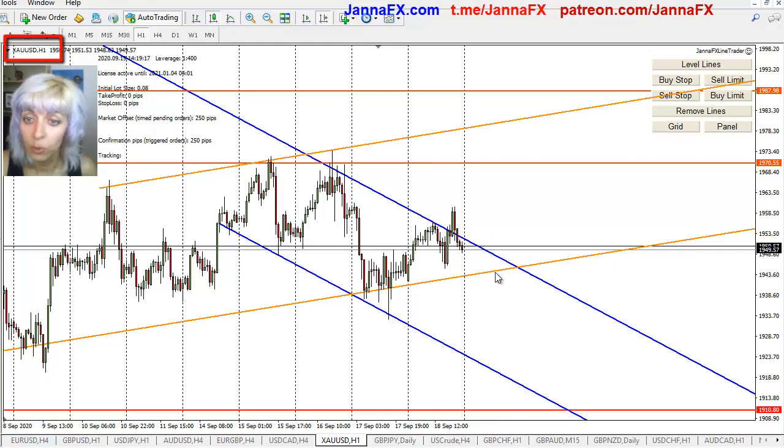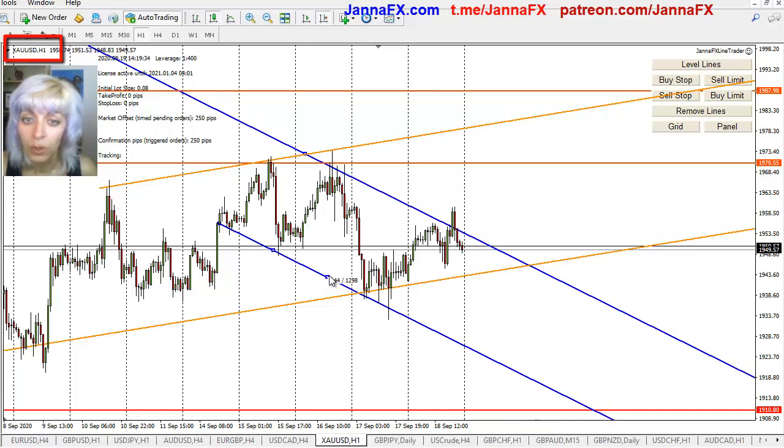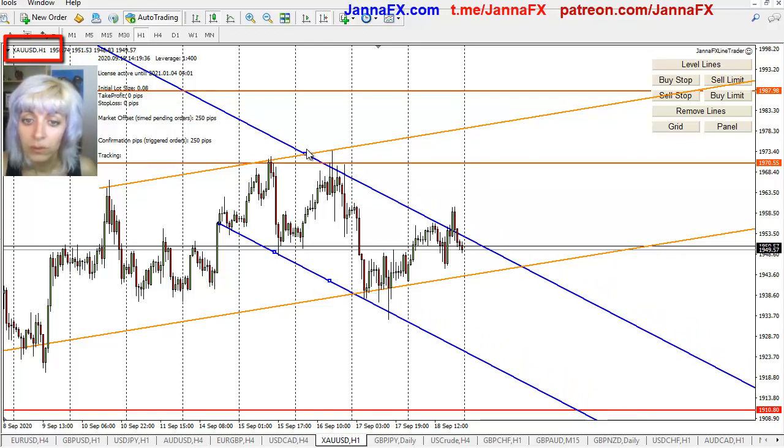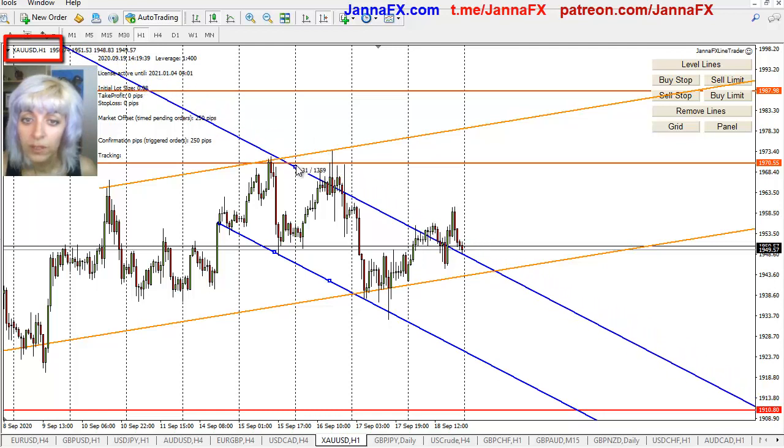So I still see this going inside and probably breaking it and continuing the way down. So that's why this would be my possible first entry point, guys, in here. If it's not going to jump and do something like that, then we will see if it will jump out from this level where it starts to consolidate a bit more, plus minus. So then we will see, because you see here, guys, there is also a little bit of the tops, except I would still probably look at it more like something like that.